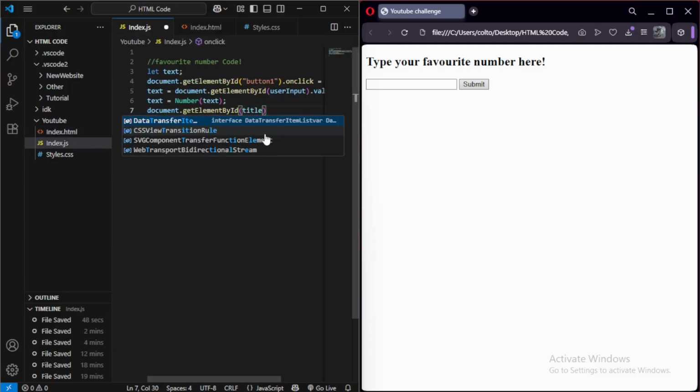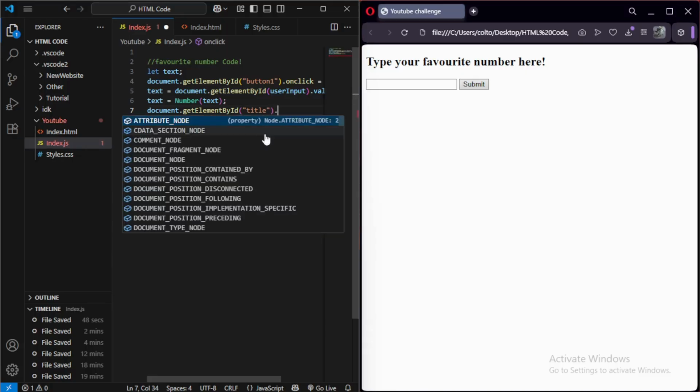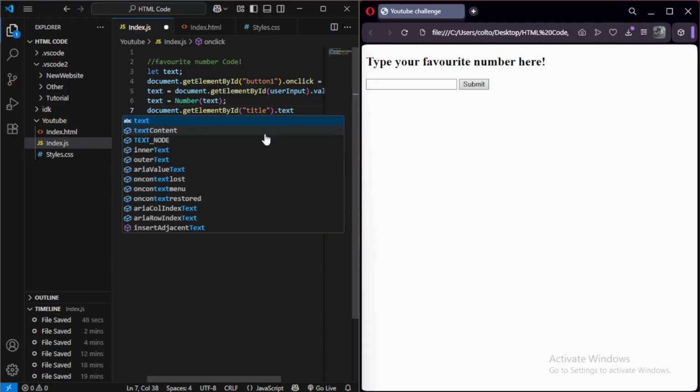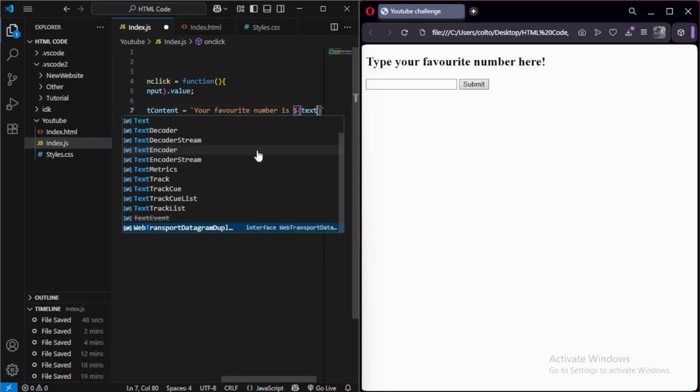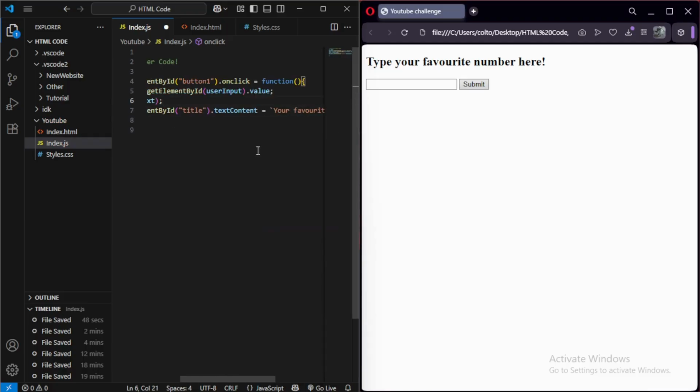So title dot textContent, and let's make the text content: your favorite number is, text. So I've now got text.